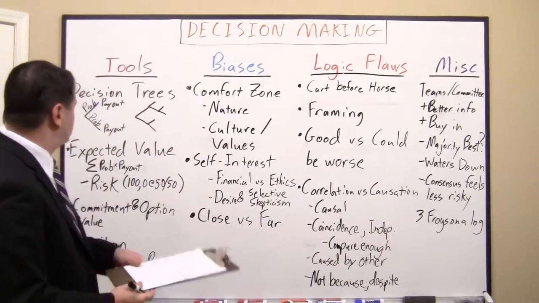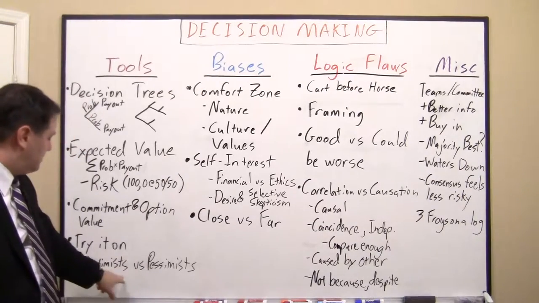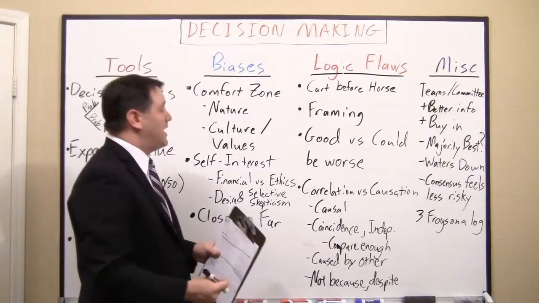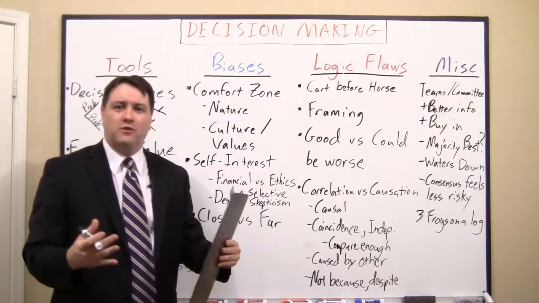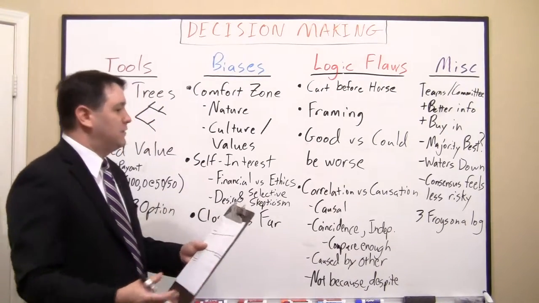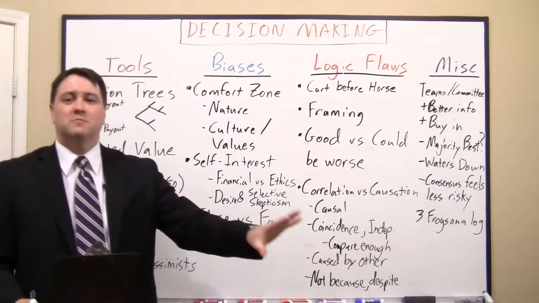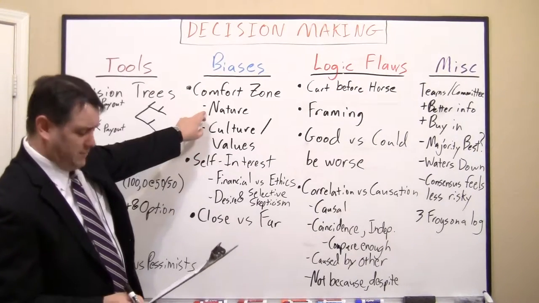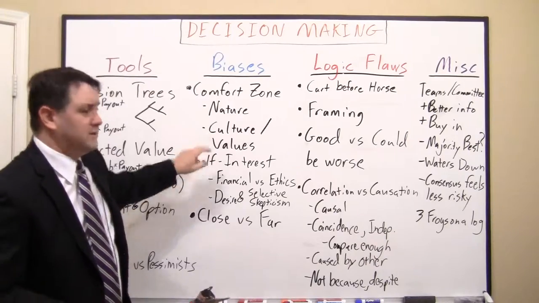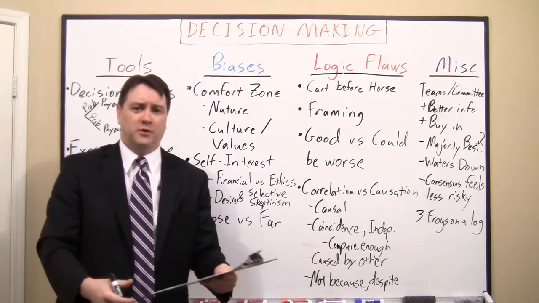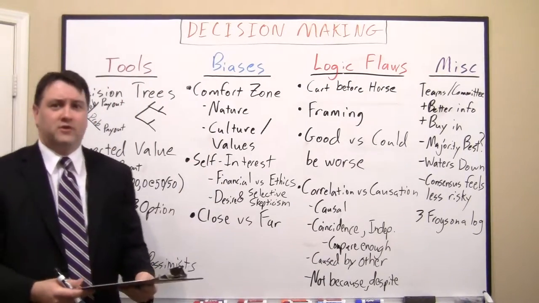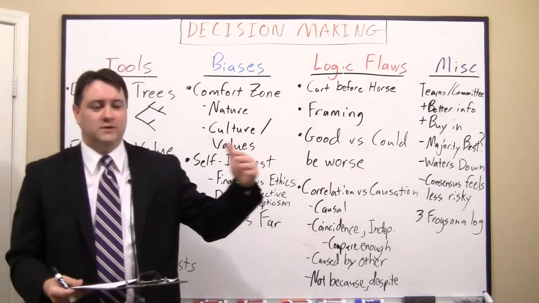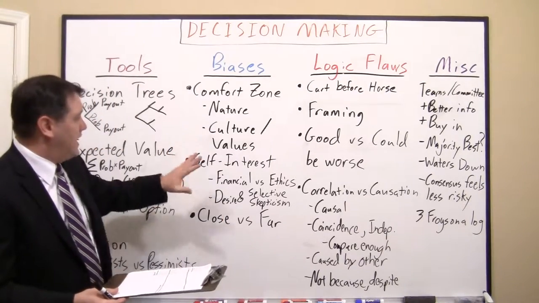Those are some tools. Now let's move on to biases. We'd like to think that we weigh facts and make decisions accordingly, but what we actually do is filter information as it comes in based on whether it confirms our opinion — that's called confirmation bias. We accept at face value information that endorses our intuition and discount information that doesn't. This can be affected by your nature as an optimist or pessimist, your culture and values, or even a corporate culture that values deliberation and carefulness.